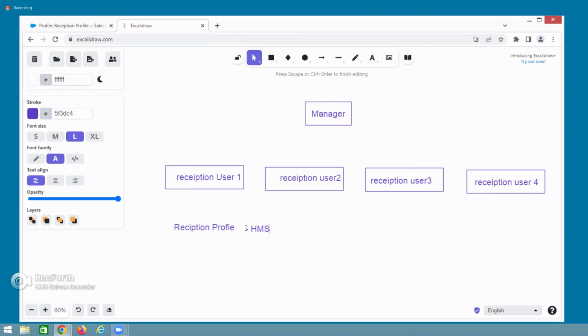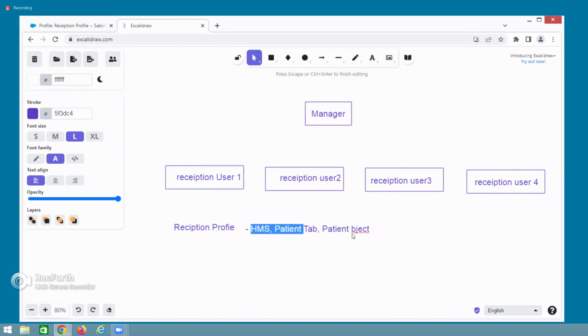HMS app permission, patient tab permission, patient object permission, and within that buttons and so on we are giving.